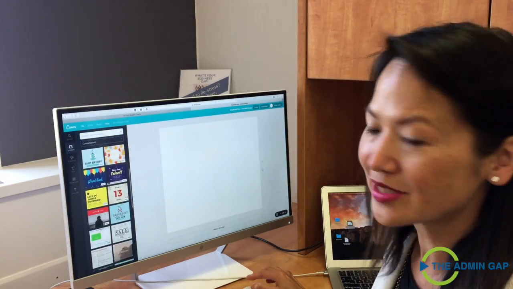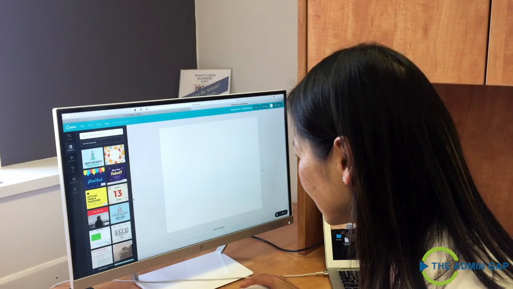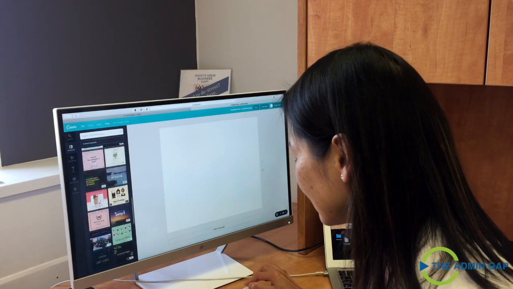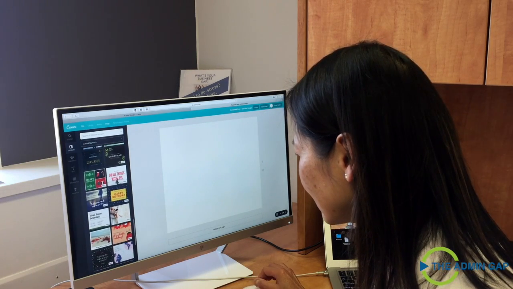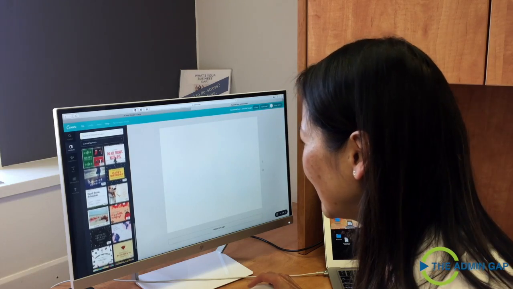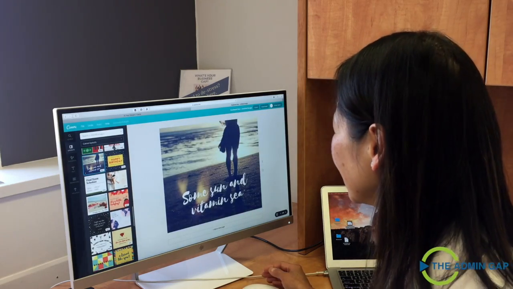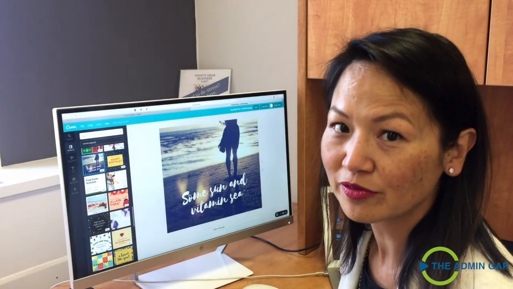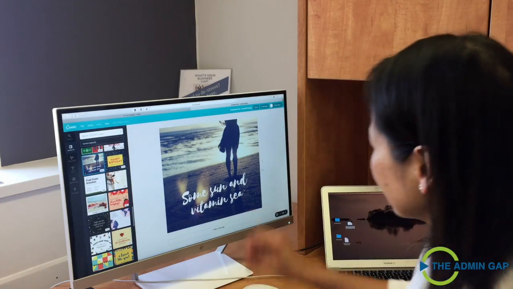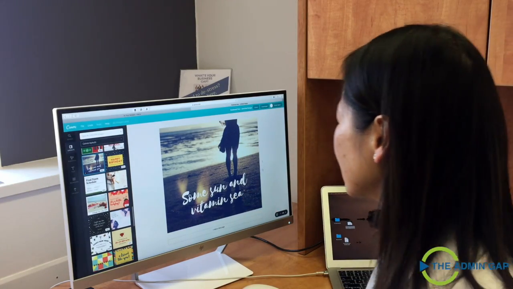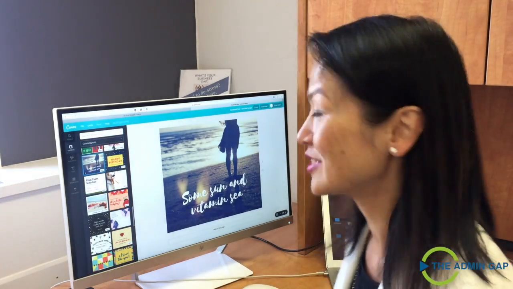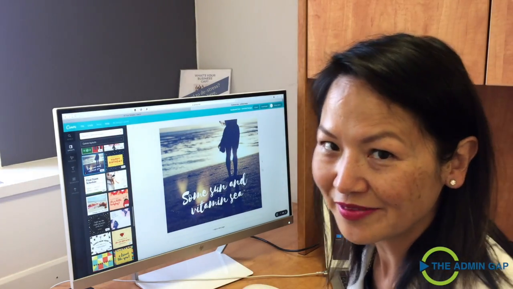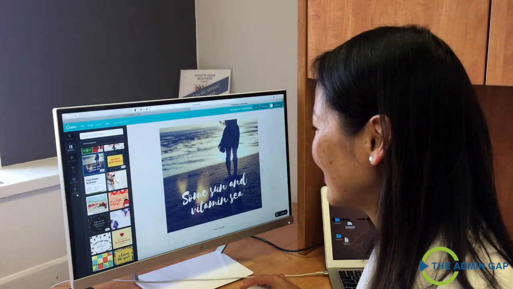So here are some templates right here. And I like this layout. It's pretty free and easy. So it's got a big photo, and as I said, I was going to upload a photo. It's got some text. I like the text. As I said, I'm going to say happy birthday to my sister. And so there's the template. So already we're almost there.